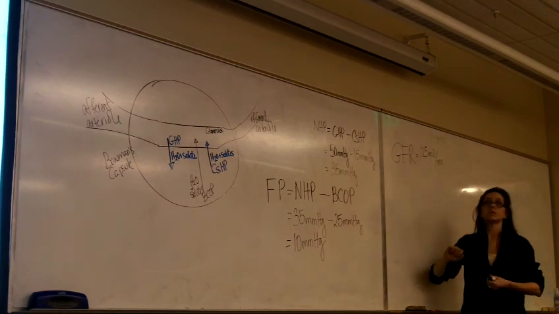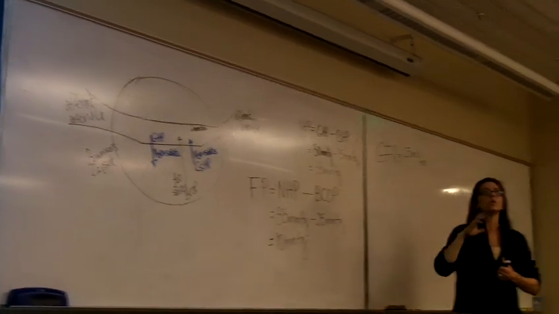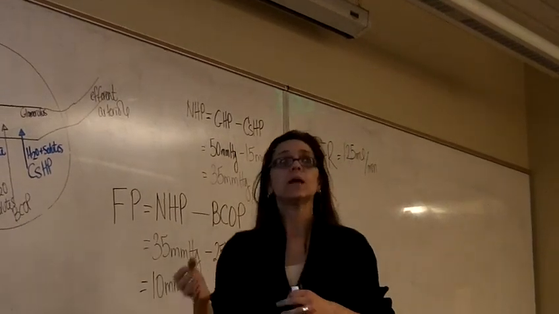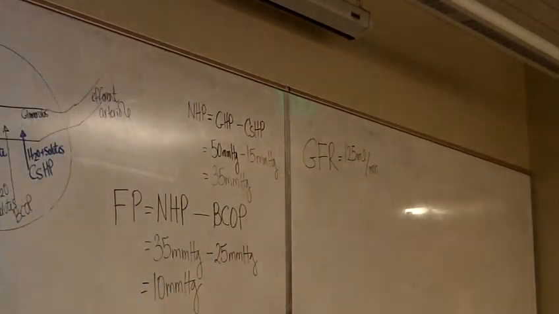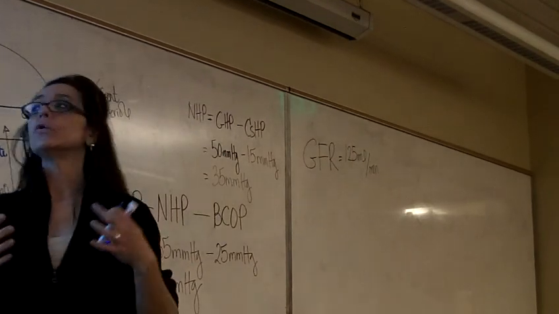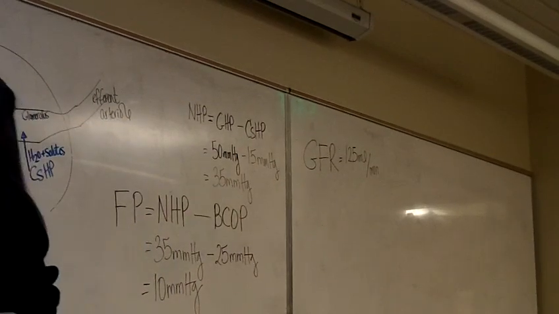We also don't want it to become too high, because that says we're putting too much water into the urine, and we could start to get dehydrated if that happens. So if you look over the course of a single day, if we're making 125 mils per minute, over a single day the glomeruli are generating about 180 liters, or 48 gallons, of filtrate every day. Now, that's a lot, right? Are you urinating out 180 liters of urine, or 48 gallons? No, you're not.